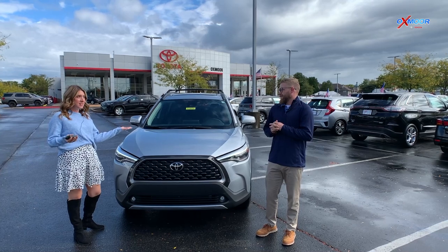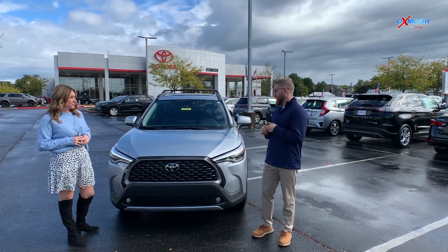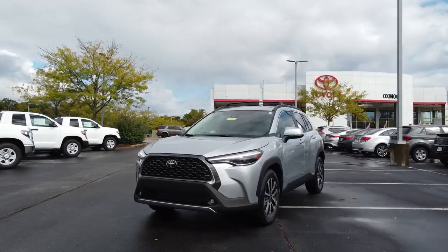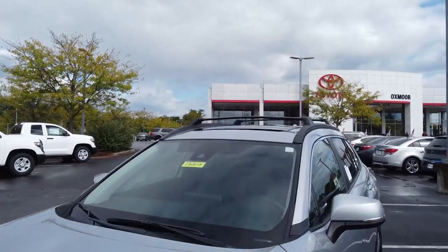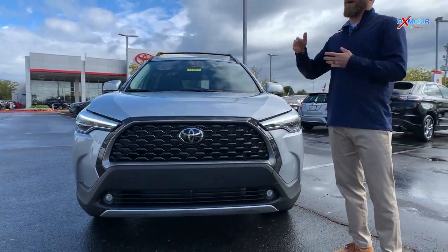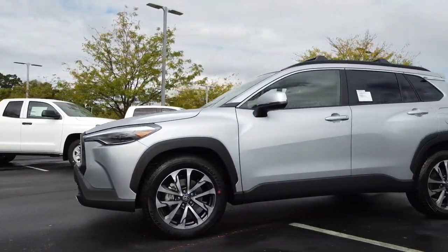Let's show this thing off because nobody has seen it before. Brand new and very exciting. We just got it in yesterday and already there's a lot of buzz around this. It's the Corolla Cross crossover. It gets great fuel efficiency — it's a great way to move up into an SUV without going all the way into a RAV4 or up into a Highlander.